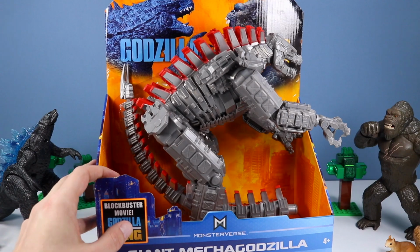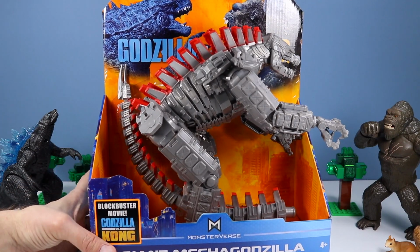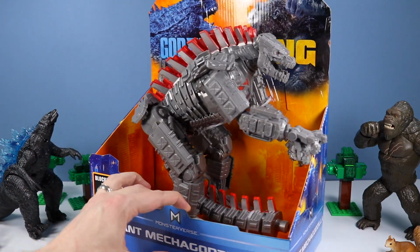Well, whatever the story is, we have to remove from packaging now, so let's take a look at Giant Mechagodzilla out of pack.